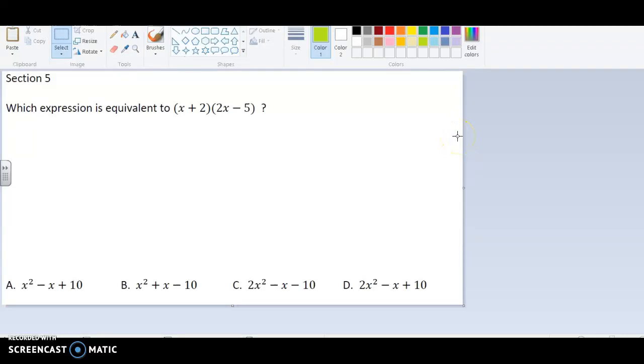So this is another way to do the section 5 example because we have the distributive property with two sets of parentheses that have to be distributed to each other. Another method you can do besides old-fashioned distributive property is what's called the box method. I really like this because it doesn't matter how big these parentheses are, you can do the box method for any size polynomial. And y'all probably remember this from biology because it's very similar to a Punnett square.